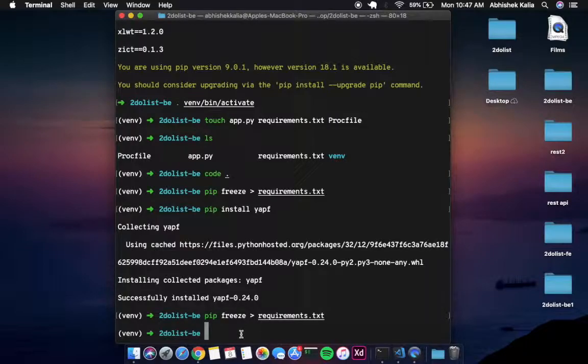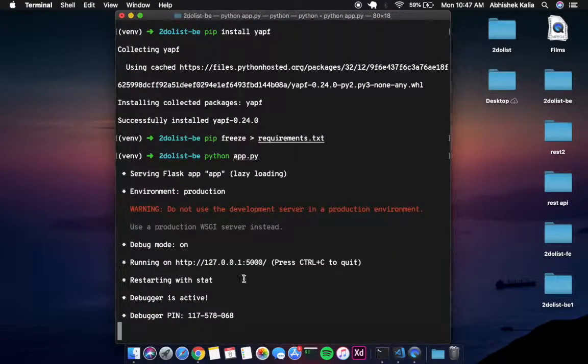And to run this application, we will type in python, which means we need to run the Python file and name the Python file, which is app.py in this case, and then we will press enter. As you see, it shows that it is running on HTTP, and this IP basically means localhost. 127.0.0.1 is your computer, and it is live on the port 5000.